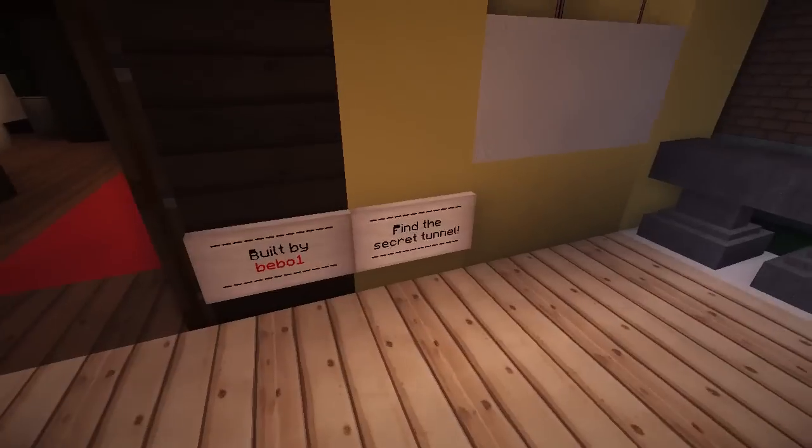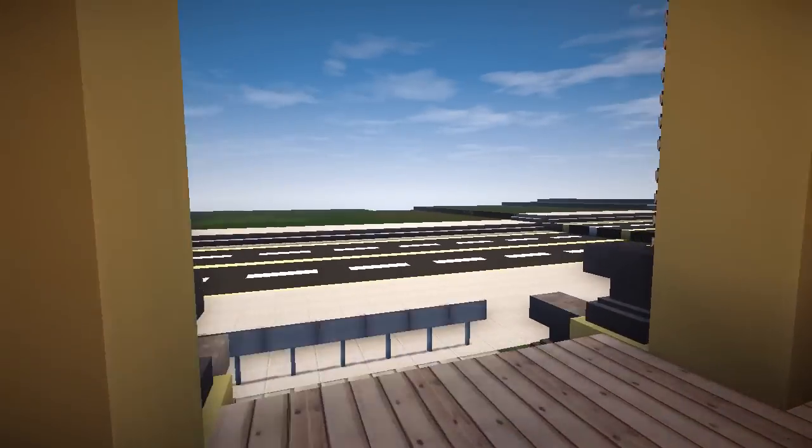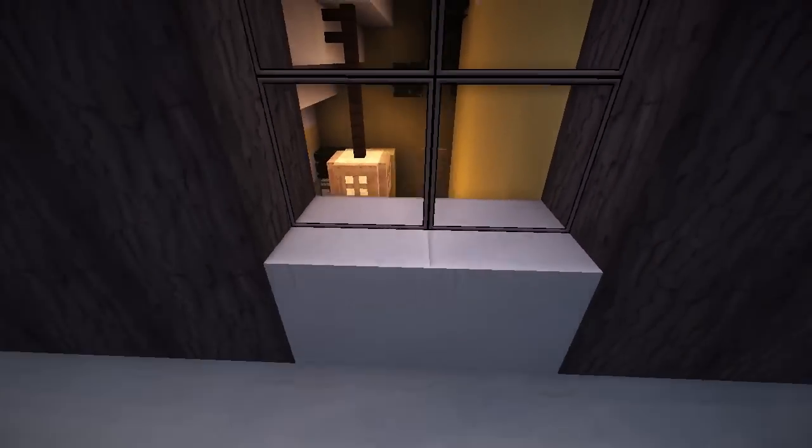Well, secrets are always awesome. So if you build a secret, let us know on the signs that there is a secret. Otherwise, we're not going to find it. Definitely. And don't forget to rate this house out of 10. We would like to know.